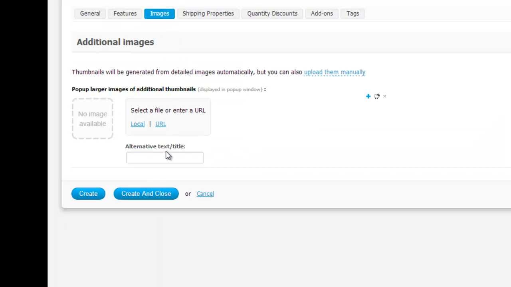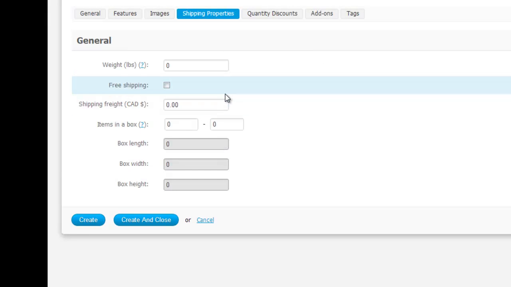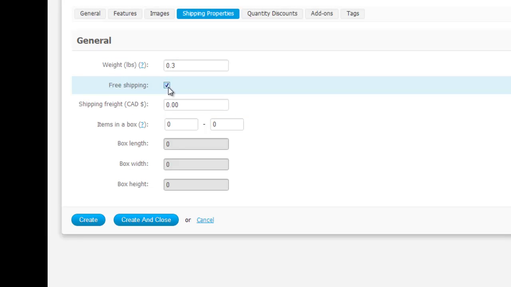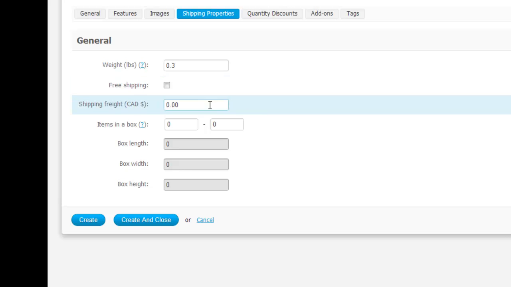If I wanted to add other images, I would do that on this page here. Again, I'd just choose an image that's 320 by 320 or greater, or I can even choose to upload the individual thumbnails manually. And then the final panel we're going to look at here is the shipping properties. So these are the parameters that affect how much it would cost to ship your product. Typically, most shipping methods use weight, so you need to fill in at least that, or you'd be choosing that you're shipping your product for free.